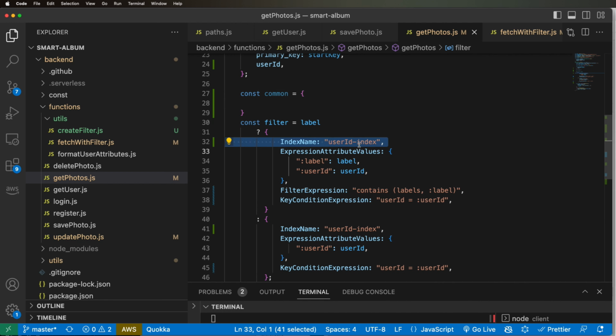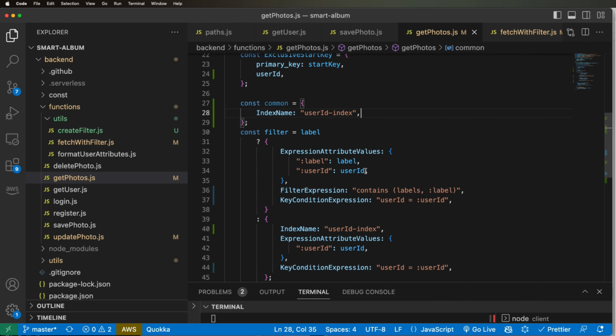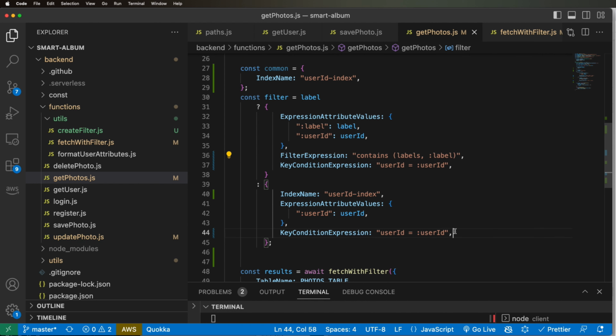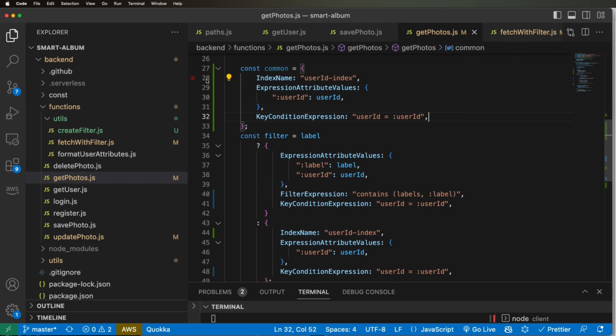And it's gonna be our index name first, and these two things, basically these things are common.